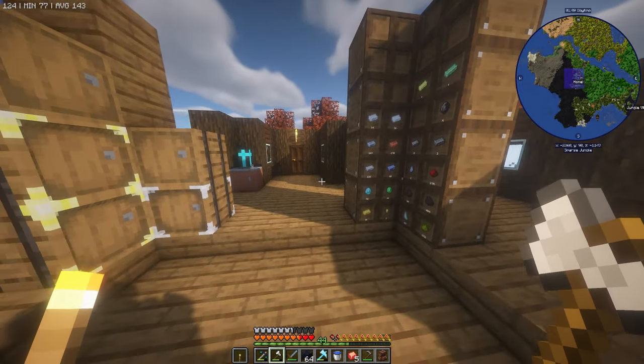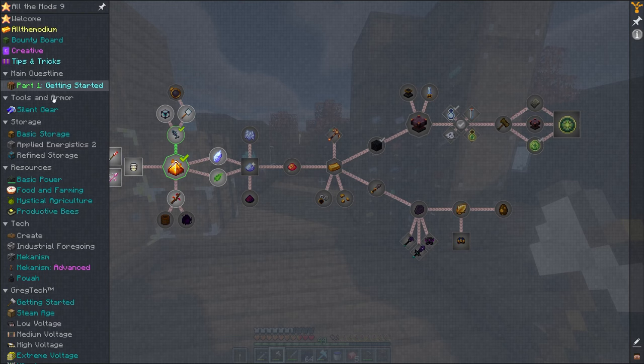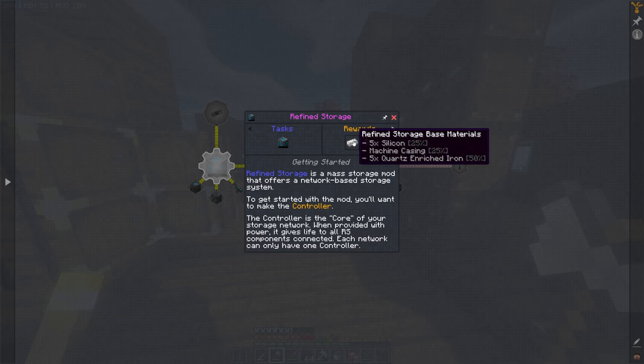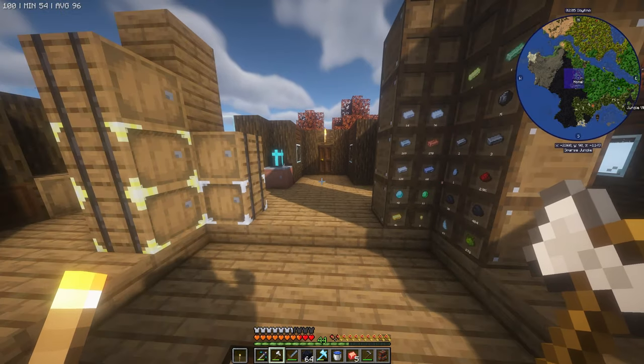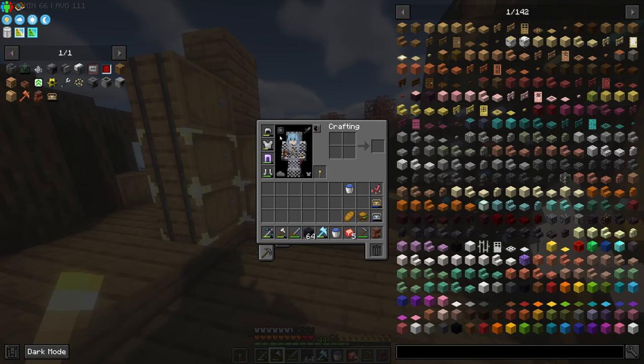Okay, now that we got a bit more resources, let's think about what we want to do next. Let's take a check into Refined Storage, see what we need to get started. I'm pretty sure I'm going to need a lot of silicon, which is going to need another portal. So I don't know if we're ready to go to the Nether. We probably are, actually. This armor is quite fine.